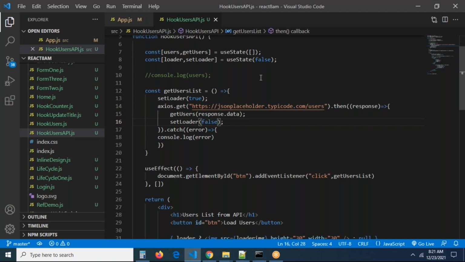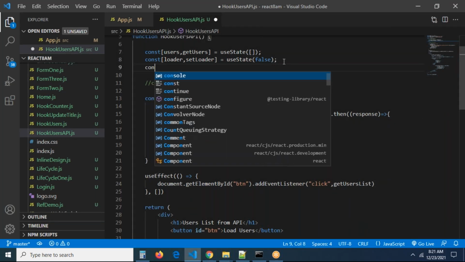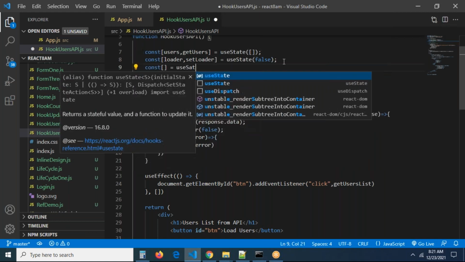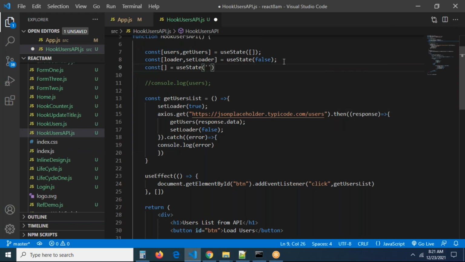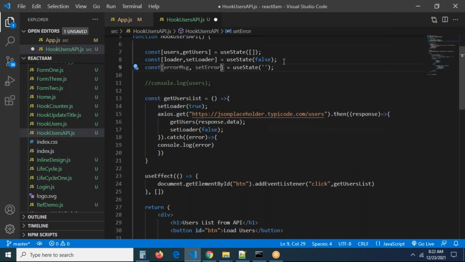In the same manner, if we have any error also, let us define one more const useState. In this, I'm setting an empty message, we don't have anything. Let us take this as errorMsg, setErrorMsg. If it is a class component, we implemented it differently.